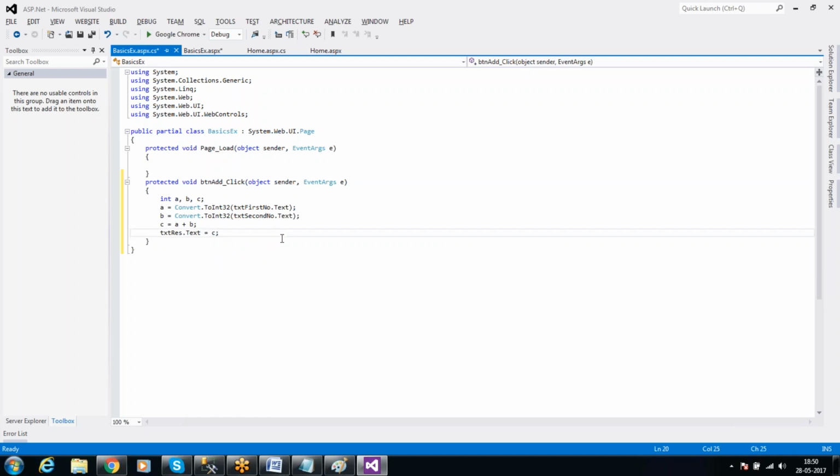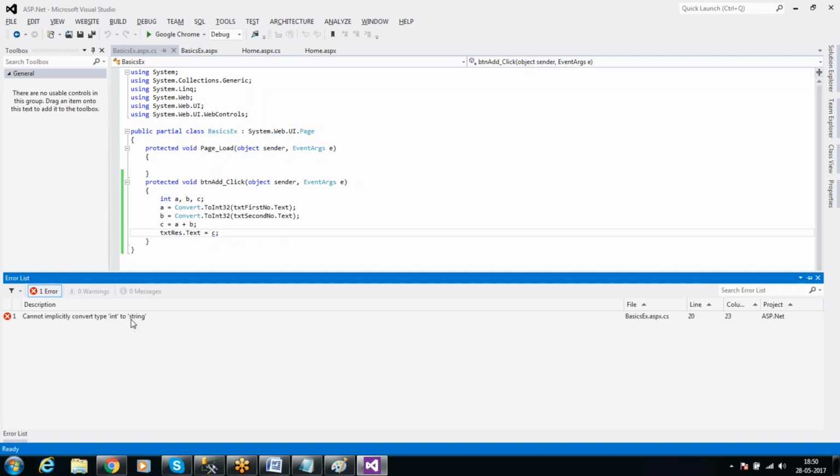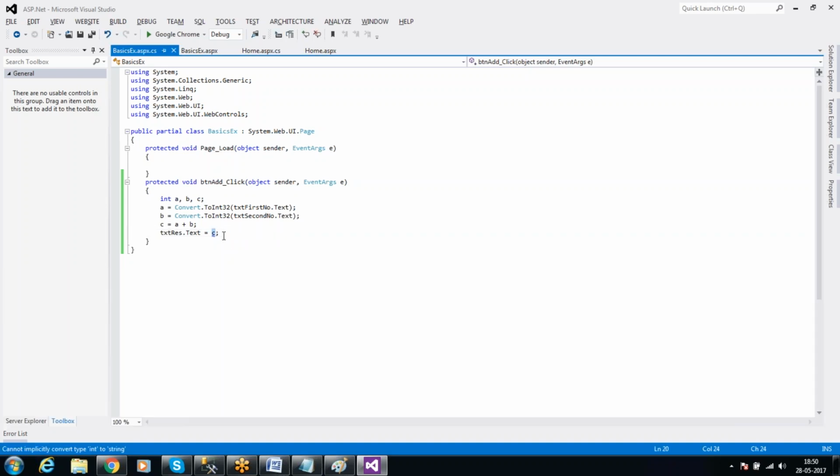If I write it without, it gives an error: cannot implicitly convert type int to string. So I want to use the ToString method. Now I want to execute this program.